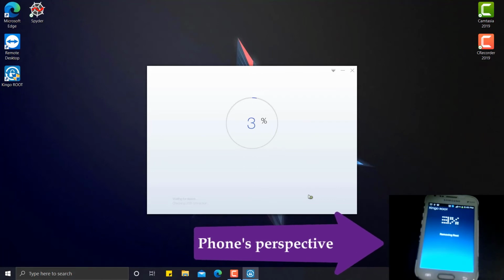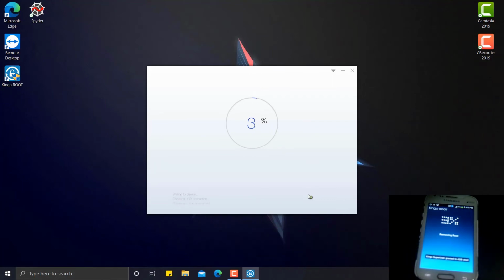If you get a screen which says just root, you can go ahead and do that, and you should not face any problems. Now I just unrooted this phone so that I can show you this tutorial. Now this process, because I rooted this phone previously, is going to complete faster than you expect, but your phone's rooting process might take a little while longer than this.